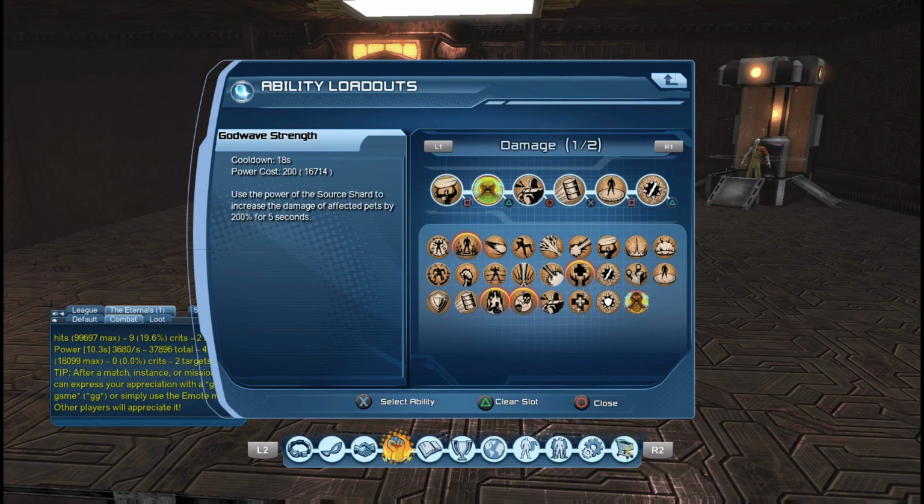The first three, Rumble Crush, Godway Strength, Fortified Golem, are pretty much the same. And of course, my Crystal Golem goes with Godway Strength, which uses the power of the Sword Shard to increase the damage of affected pets by 200% for 5 seconds. So that's why I have Sword Shard and Fortified Golem.